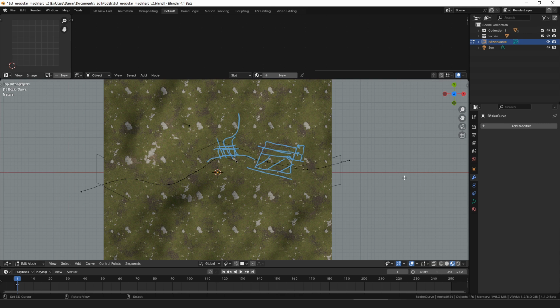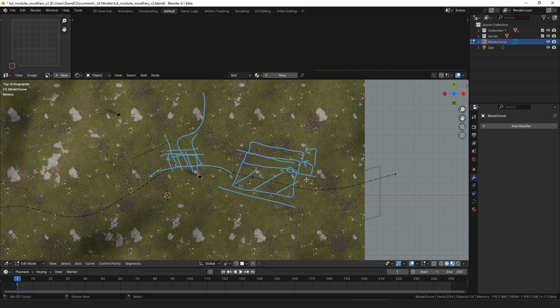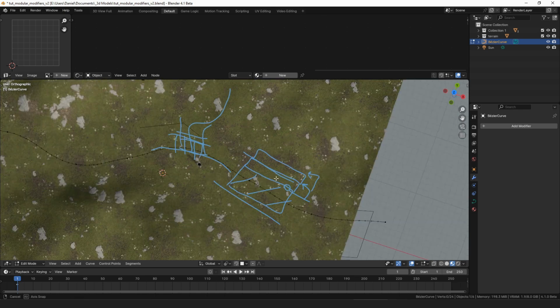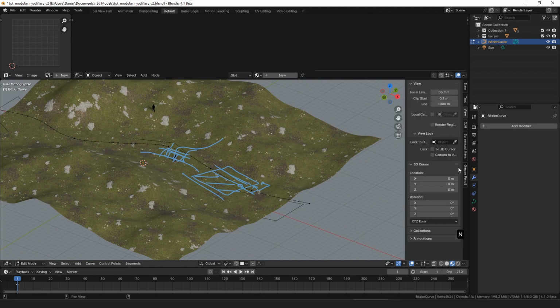Anyway, so that's my rough idea. I haven't really planned it all the way out. I tested a little bit of this just to make sure it would work, but as far as what exactly all of the modifiers might be, I don't know yet. The first thing I definitely want to do, though, is make one that can snap the curve to the terrain and determine the width of the road. So we'll start with that and see where we go from there.